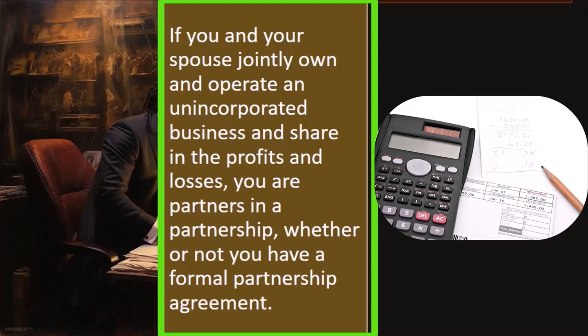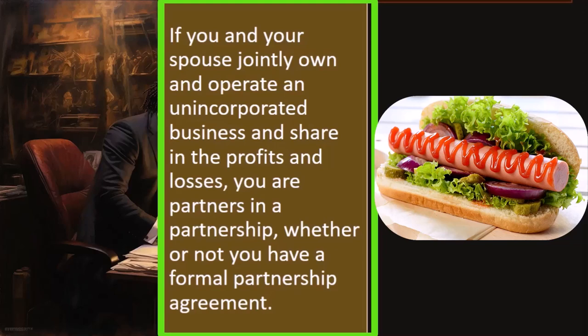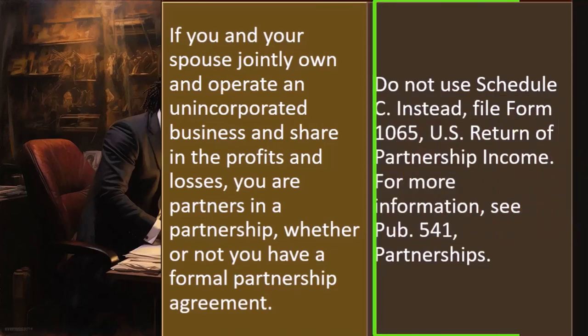Now, if you're married, you'd kind of think you're one entity. However, you're still two people in some sense as well. So if two married people have a hot dog stand and own and operate it themselves, in some sense you're basically a partnership in the system. The question then becomes: do I have to file a separate tax return to allocate the K-1s? Do not use a Schedule C — instead, file Form 1065, the partnership return. That's the general rule, though we could have exceptions to it, as we will see.